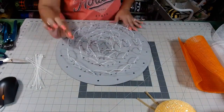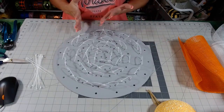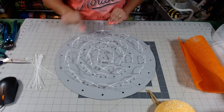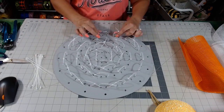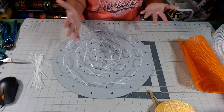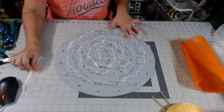So the way I have this laid out, normally y'all see me not use these, but to make our sunflower even bigger, we're gonna use the outside holes, y'all. I know, right? But that means we're gonna have to load these a little bit different. So rows one and two are gonna be our white. Three, four, and five are going to be orange, because we all know the orange is the biggest part of the candy corn, right? And then our yellow glittered center is going to go right in the middle. Okay, let's go ahead and get started.